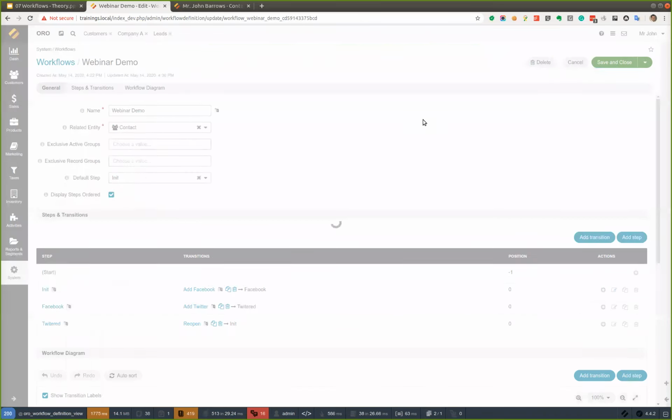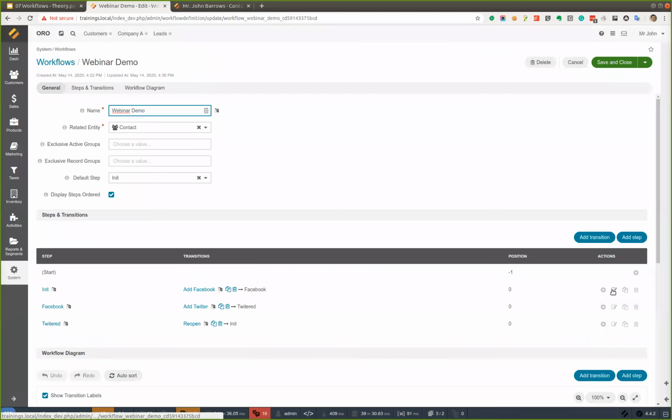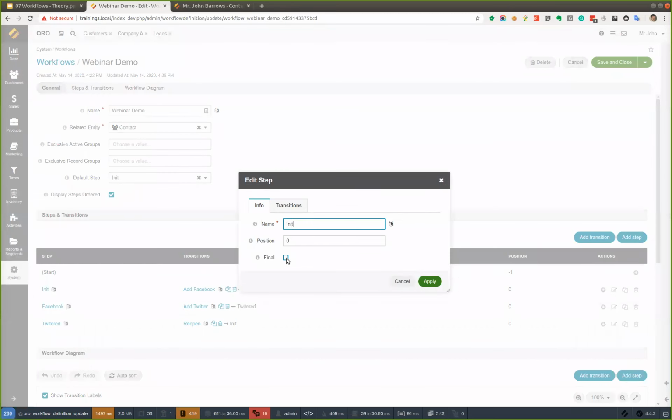And this is very important for you that from the workflow standpoint, this doesn't mean anything. So this is for us to understand if we need, for example, to do some check, if this is final or not. If I make it final, it doesn't mean that there can be no reopen transition, for example, and then I can continue the workflow.